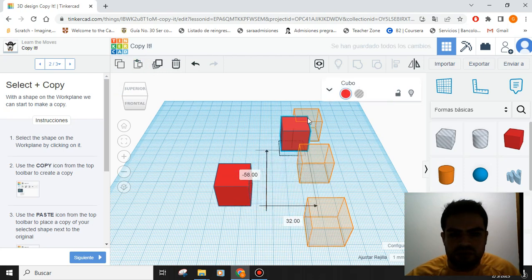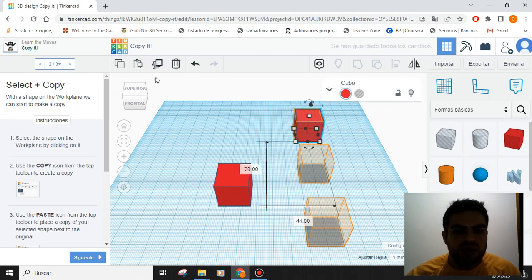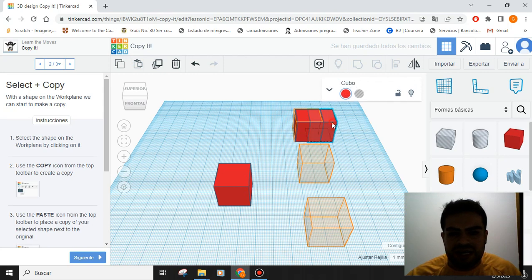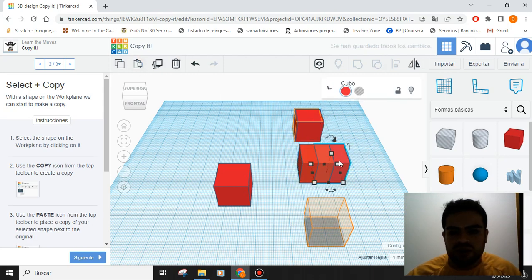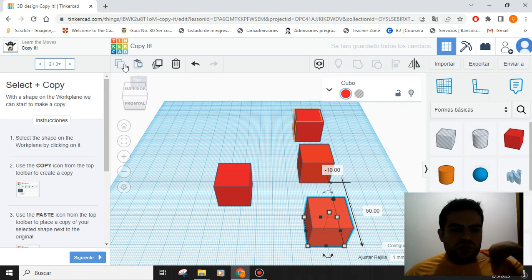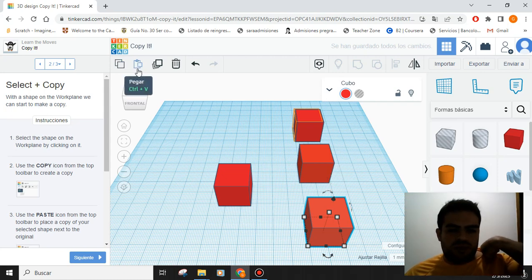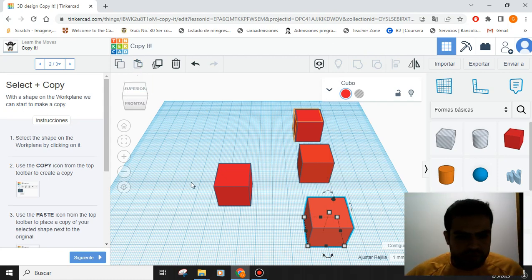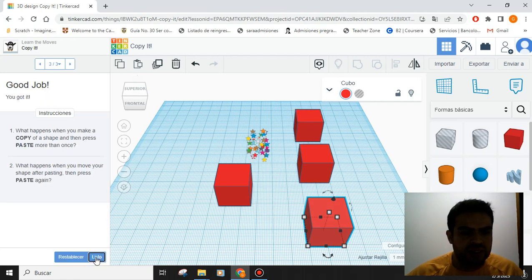I have a copy. Look. And now I can copy again, and I will copy one more time. So you have the option here or you have the option Control B. It's the same. So next.